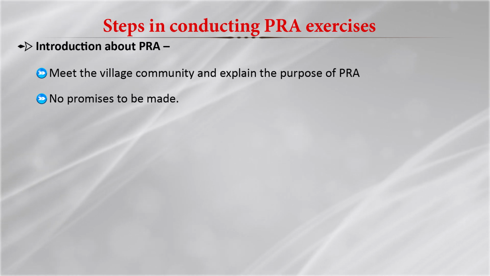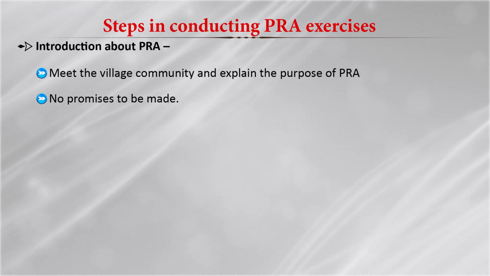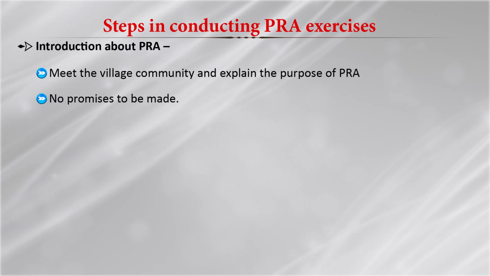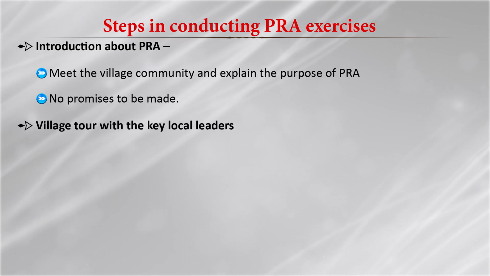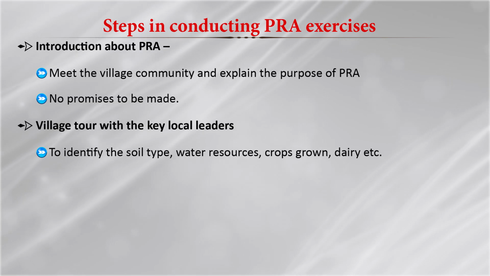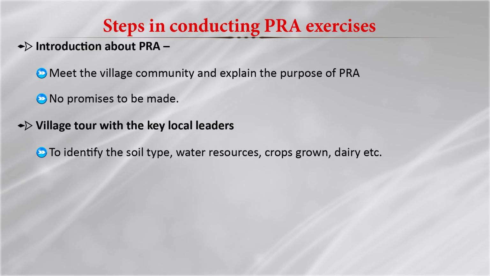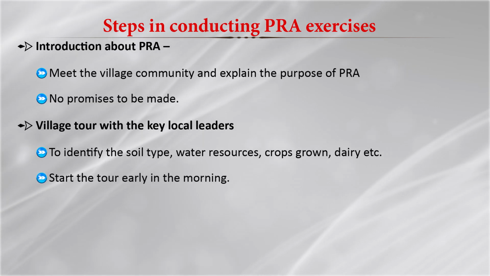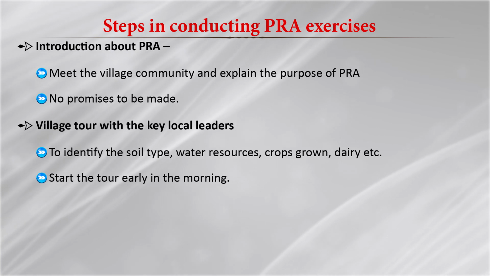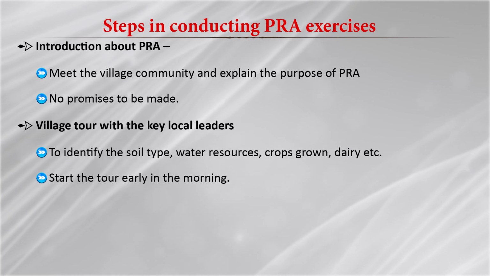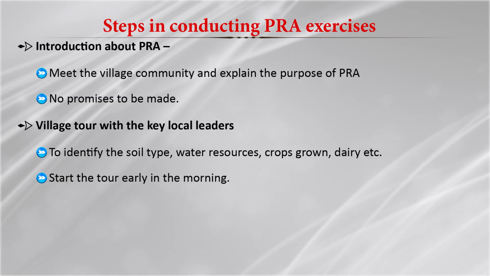And after introducing the PRA technique to the villagers or the village community, a village tour may be conducted with the local leaders to identify the soil type, water resources, crop growth, dairy, etc. And basically, if we can do this tour early in the morning, we will have more accurate information because people are available in the village. They can express their feelings in the morning time.